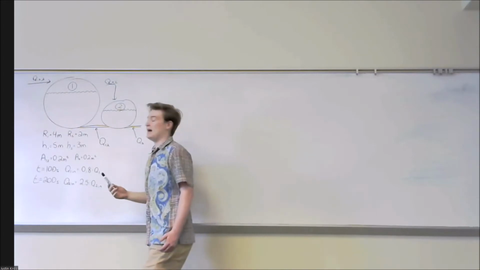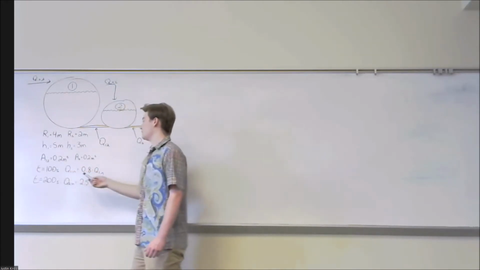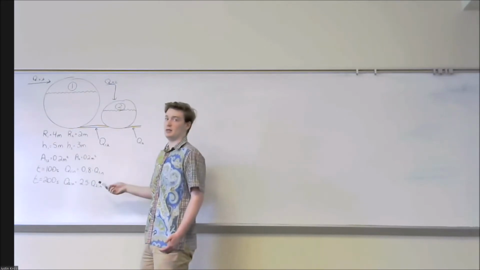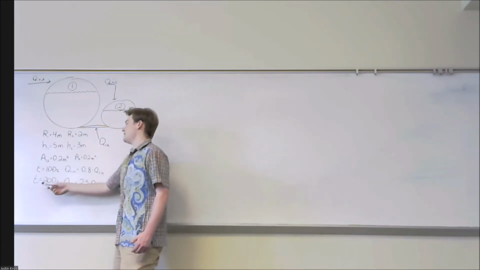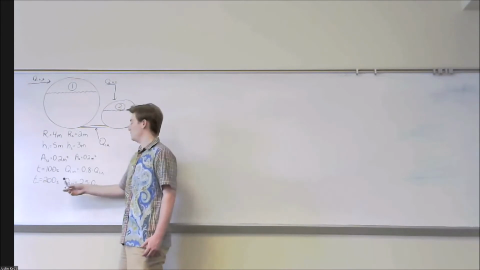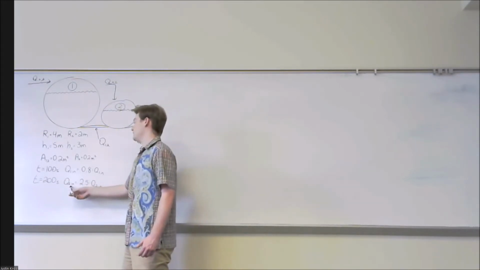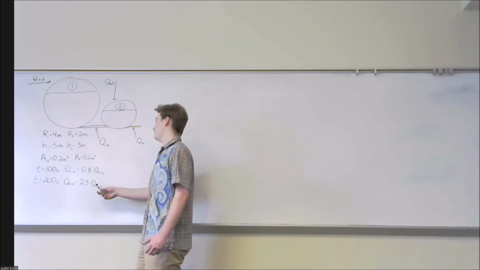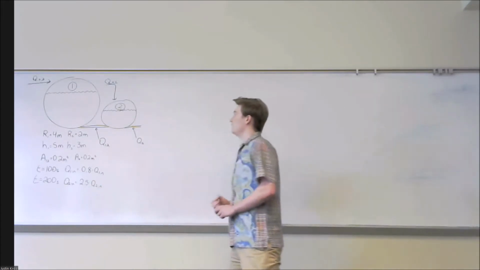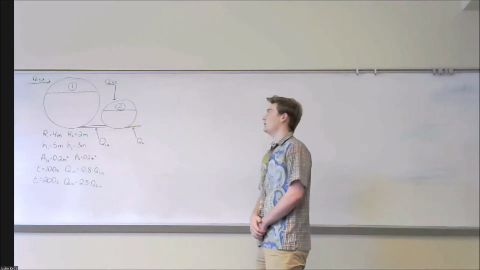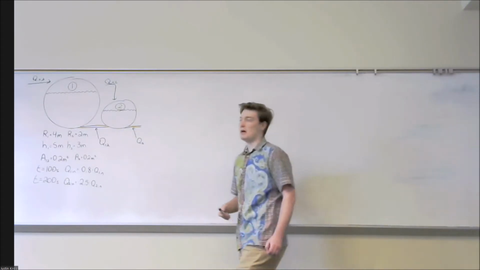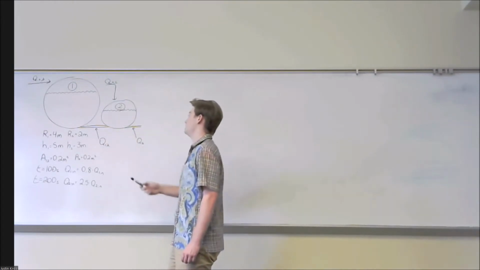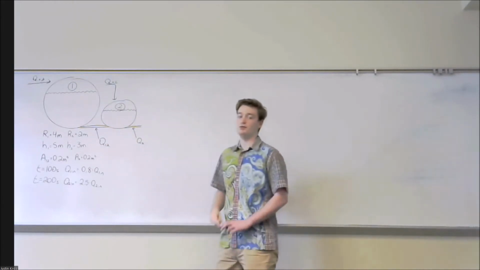And we're told that at t equals 100 seconds, the inlet flow into tank 1 becomes 80% of what it normally was. And the same thing at t equals 200 seconds, we're told that the inlet flow into tank 2 becomes 250% of what it originally was. And what we want to do for part 1 of this problem is to derive equations for both Q12, the flow between 1 and 2, as well as the flow that leads out of 2.